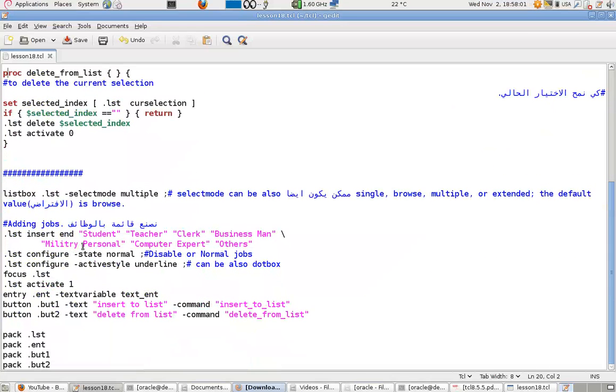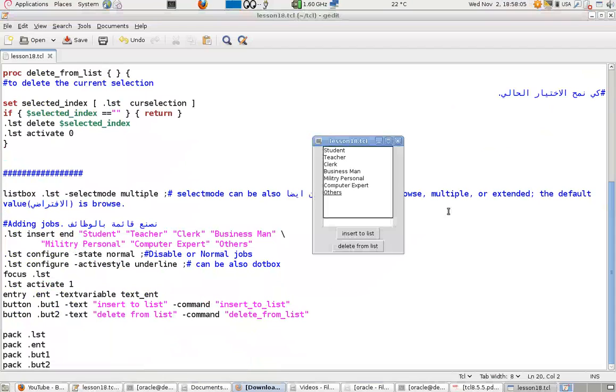And how did I start by having loaded at the start of the program those jobs, student, teacher, clerk, whatever? How did I get them just at the start?